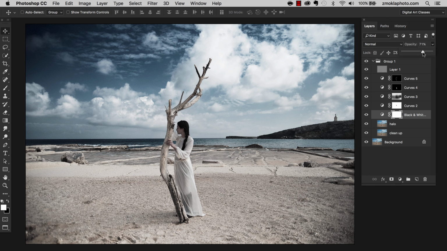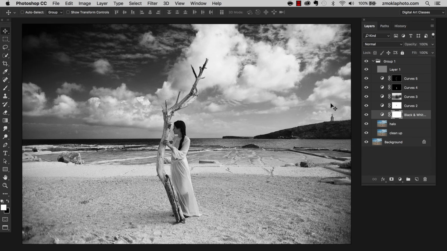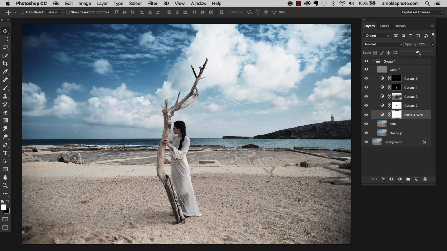So if I pull this slider back towards the right hand side and I have opacity at 100, I have a black and white image as the final result. This image works very well, however I wanted to get back some of these subtle shades. I didn't go further than 70 since I didn't want to have these saturated colors. I prefer when the sky and the sun, the sea, have this beautiful silver look and feel to them. So after turning the image to black and white, we are going to be working on further enhancements.